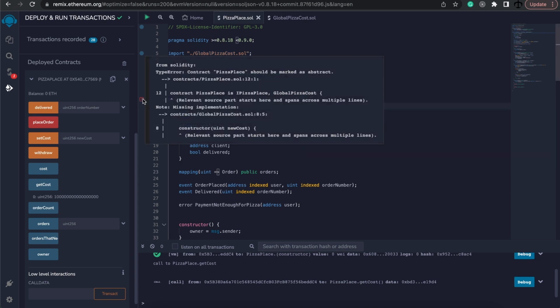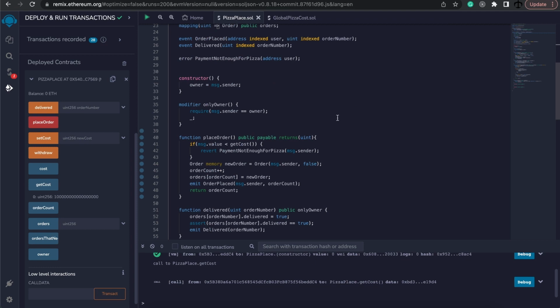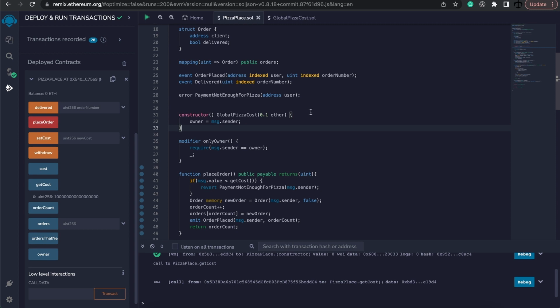Now, we can see we have an error, and it says that we actually need that kind of variable. So, this is how it works. In our current constructor in the pizza place, what we'll do is simply create a space and pass it in like so. We will say that this is our global pizza cost right after our constructor. And in here, we are now simply going to pass in a value. And I'm going to make the value maybe over here instead of wei, 0.1 ether, like so. And this will now go ahead and find this inheriting contract and set the constructor's value through our constructor here at the top. And you can simply add the parents depending on which contracts need what constructor arguments.